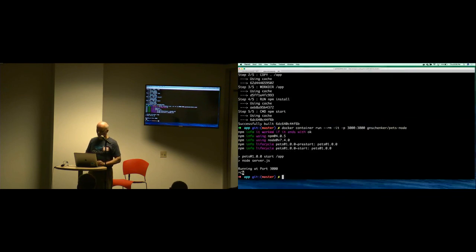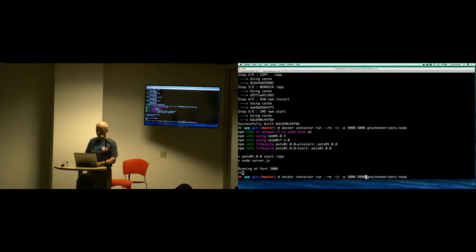We can volume mount our source code into the container, so that when we make a change in our favorite editor on the host, this change is automatically propagated into the container, and the container can use it.